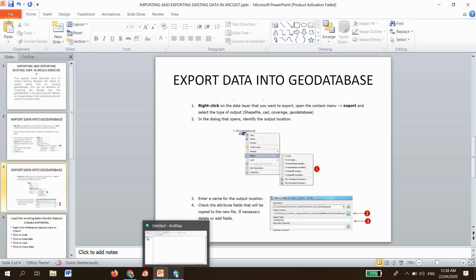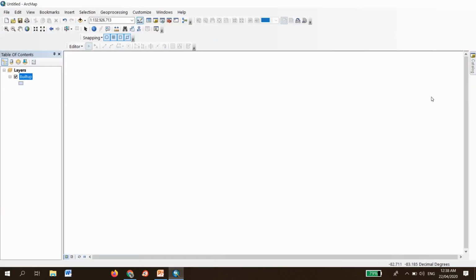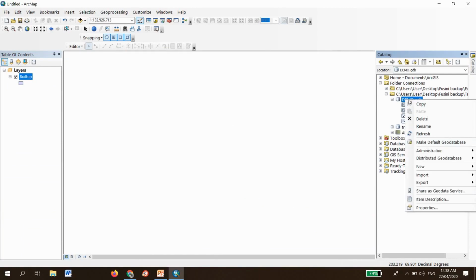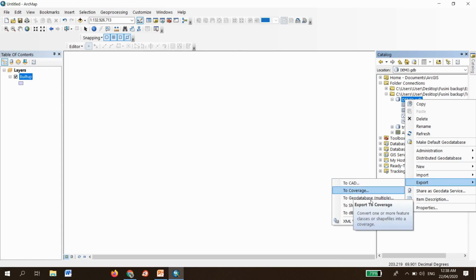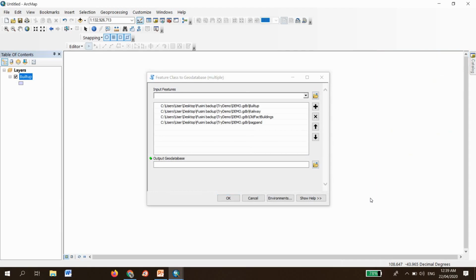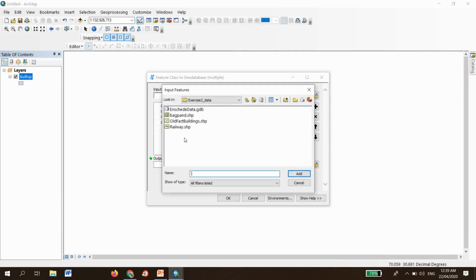So let's demonstrate it practically. Go to your catalog, right click on it, go to export. Okay, export to CAD, to coverage, to geodatabase, to shapefile, to dBASE, to geodatabase. You can select the items.